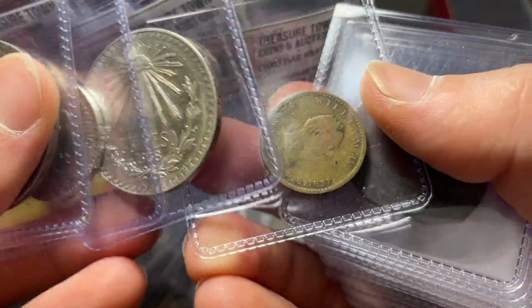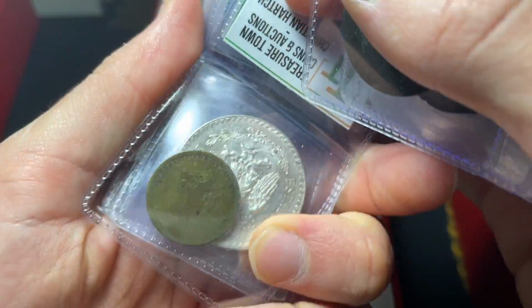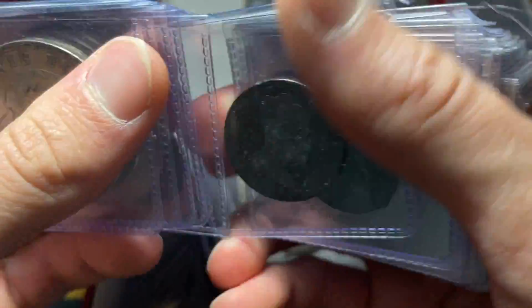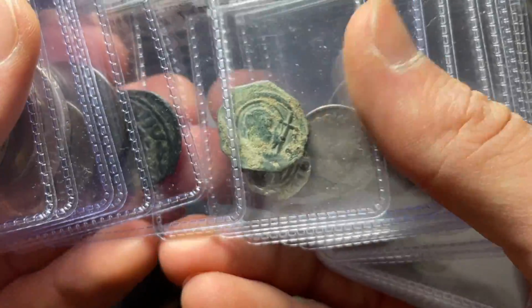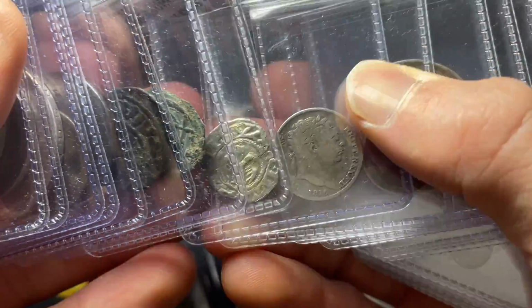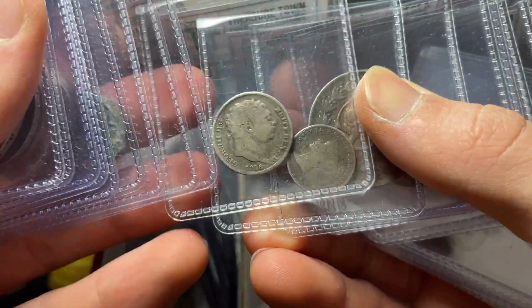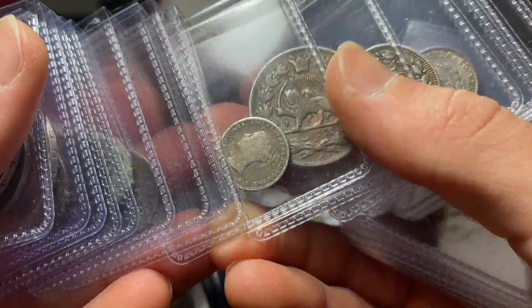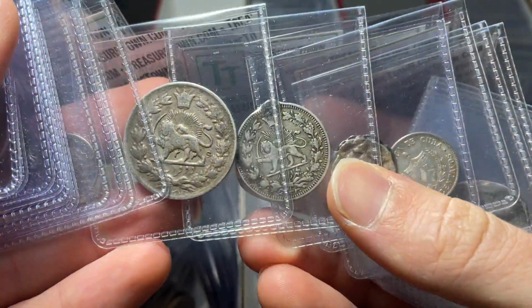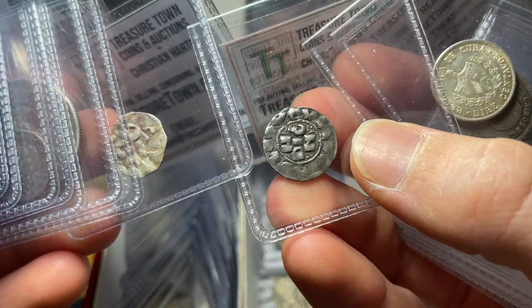Some Mexican selections, a nice 1831 coin from William. I don't know if that's like some sort of token. It looks like a Spanish coin, again Cilician Armenia, Antioch, and then 1816. Wow, King George III. Looks like a shilling size, or maybe 6 pence. Early Victorian coin. A little bit of Iran material. Crusader States. That one's a higher quality.